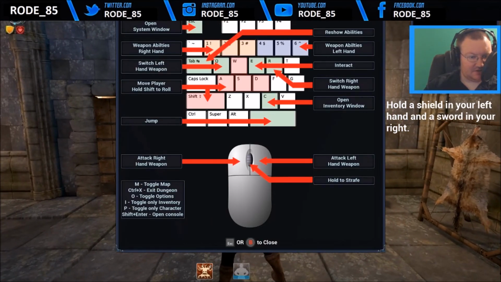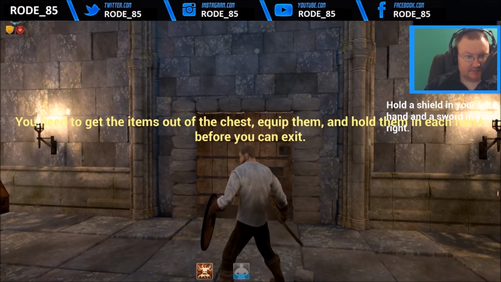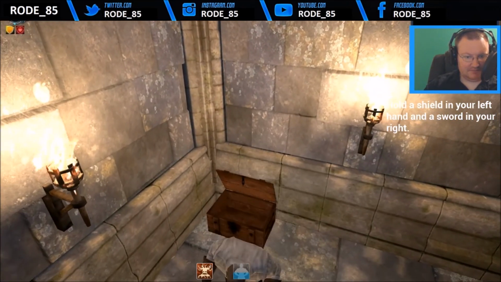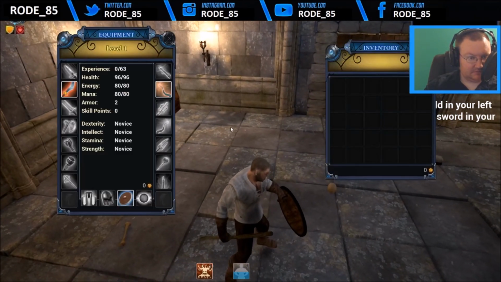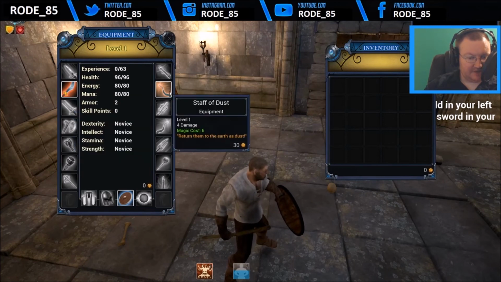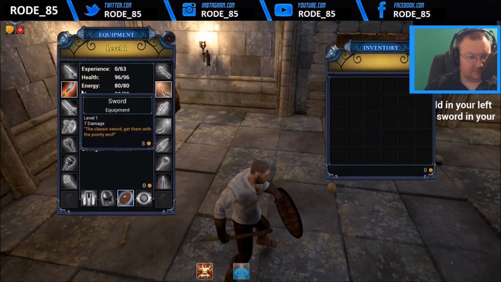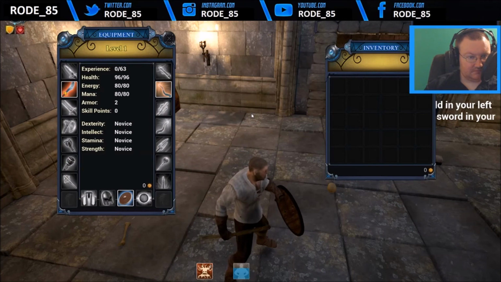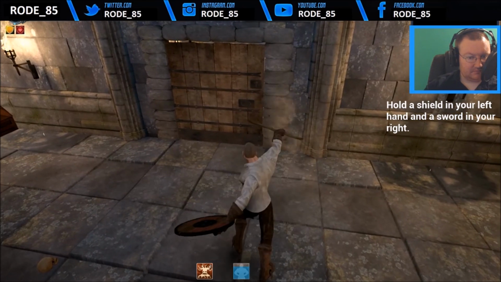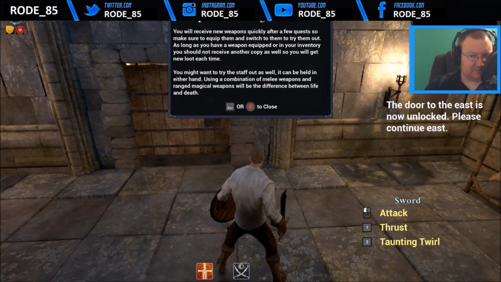Toggle map, exit dungeon, Control X. Control X. You need to get the items out of the chest, equip them, and hold them in the east. I did, motherfucker. Sword. Staff of Dust. And wood shield. There we go. It wanted me to do that. The door to the east is now unlocked. Please continue to east.